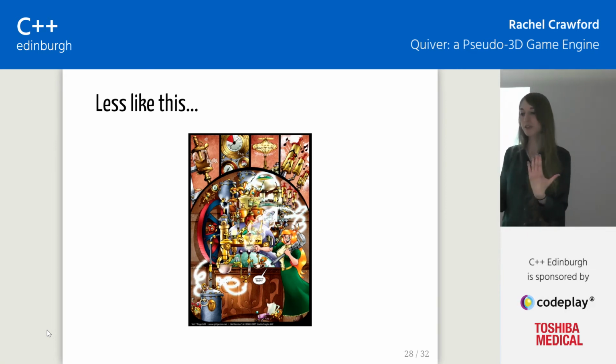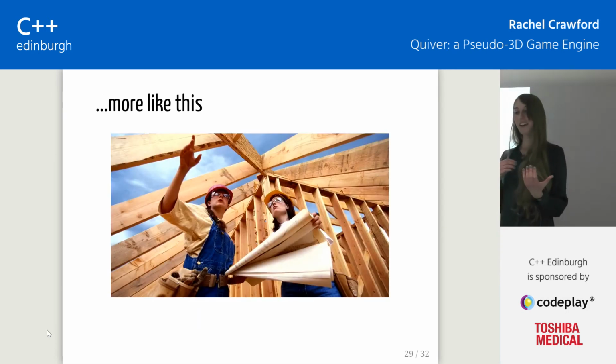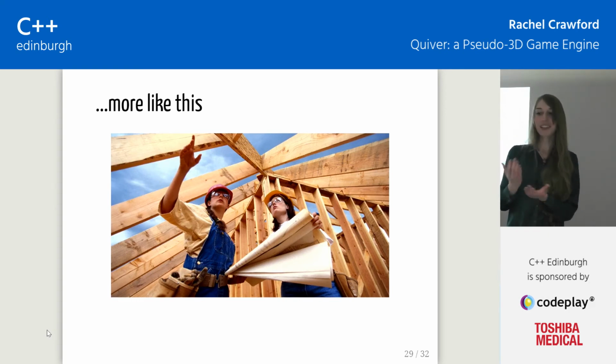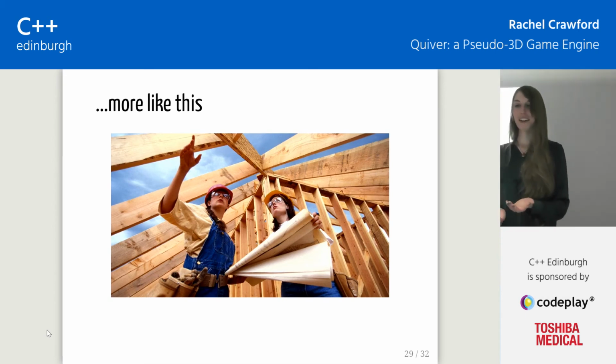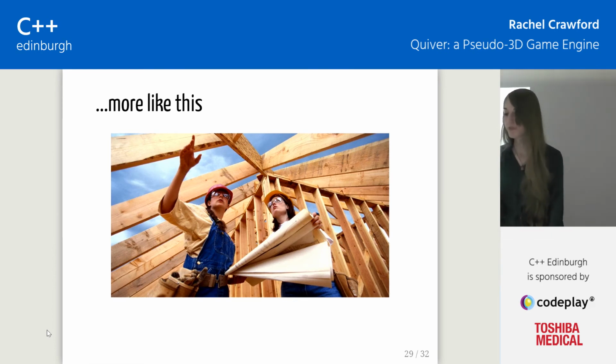Instead, I'm trying to do something simple, with planning in advance, and thinking about what I'm doing. Because I have to work on it in such small snatches, I have to really plan my time and always be thinking ahead about what I want to work on next. And yeah.